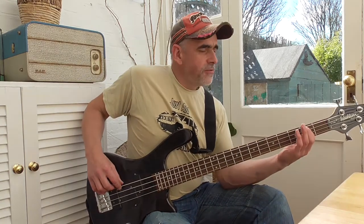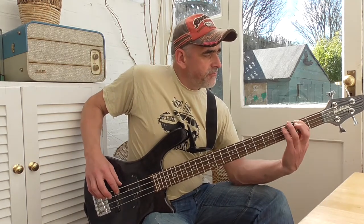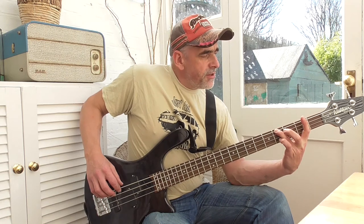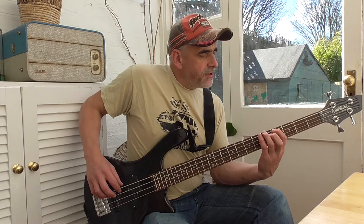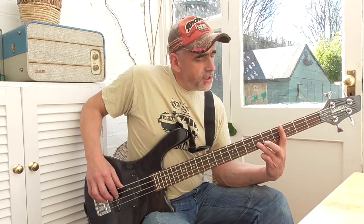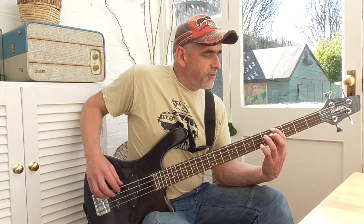So finger 1 on fret 2, string 4 is the first note. Then without moving your wrist, put finger 3 down on fret 4, string 4, and then move your wrist up so that finger 1, or your index finger, is on fret 4, string 4. Play that note again, and then you've got to get an octave, which is fret 6, string 2. And then, once you've got there, you've got to go back where you came from to fret 4, string 4, again with your index finger.